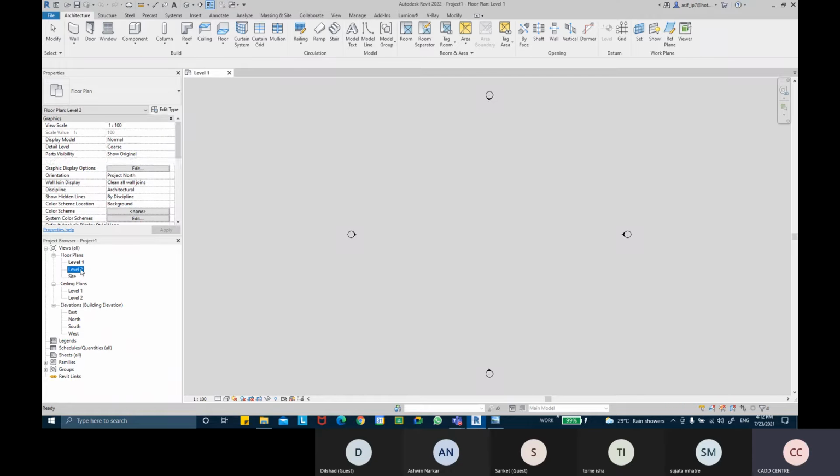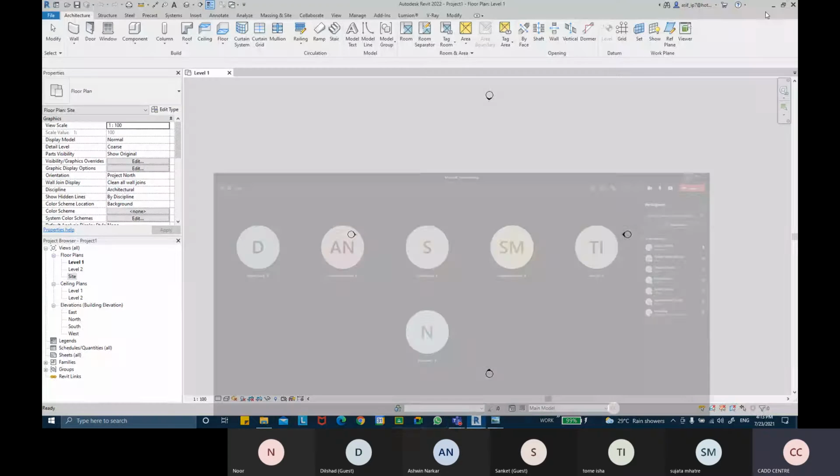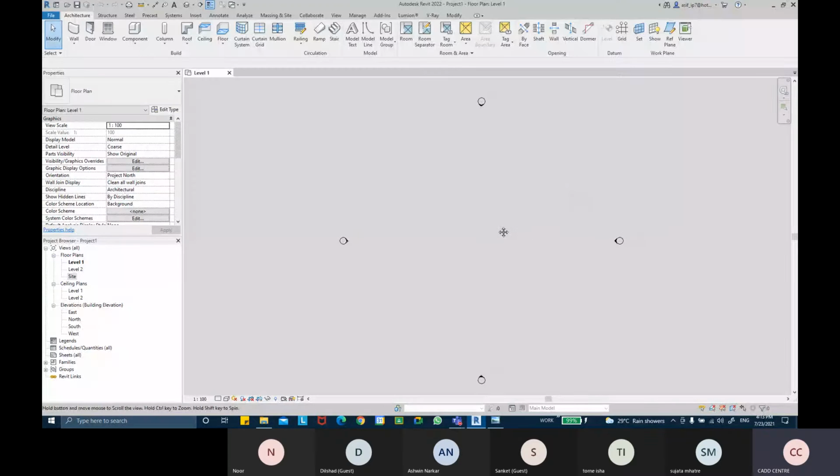Do not create your topo surface in the other levels. Otherwise your topography will be created on that specific level only. So we'll make sure that our topo surface or topography is created on the site. Okay, so let's do that.